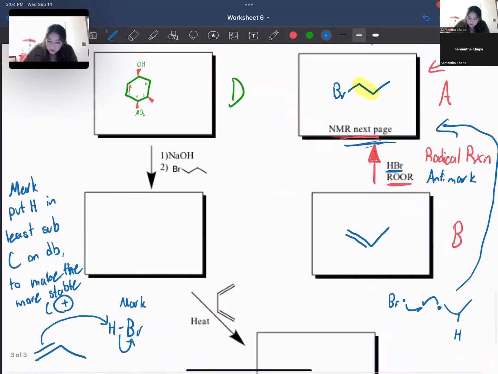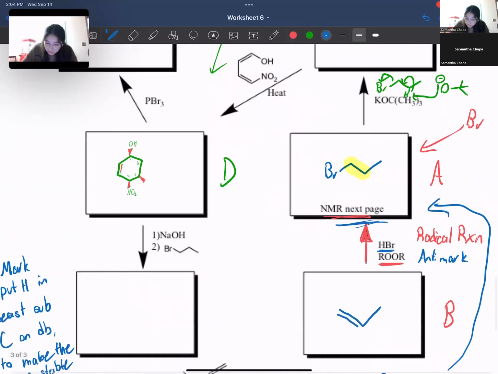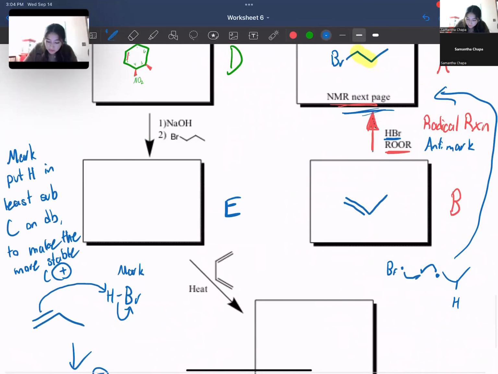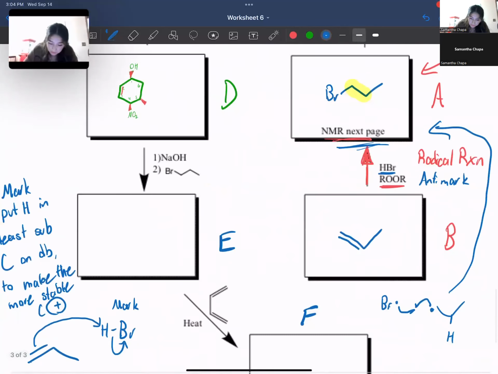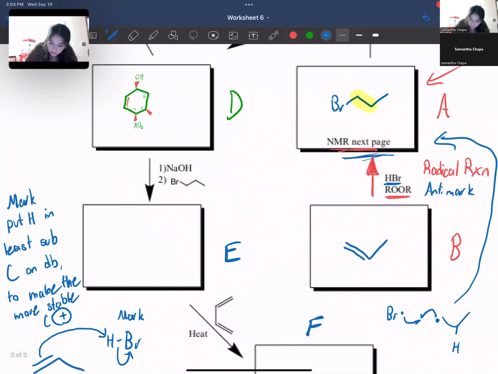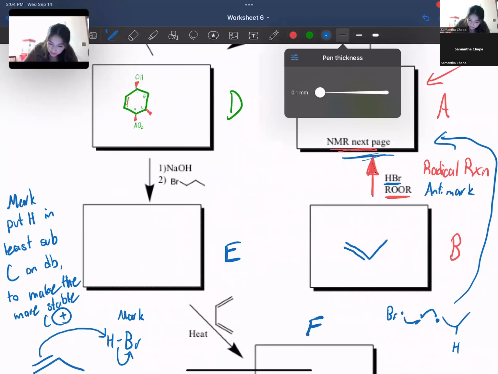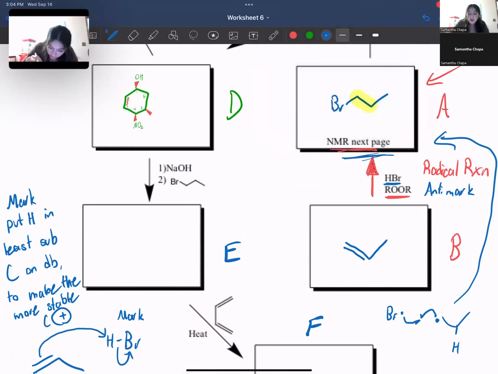Next one, we're going to go down to E. This will be F, and this will be G. Okay. This one was one that a lot of the students in my past semesters would get wrong. But all you have to really see here is that this is your strong base, and you have a really good acidic proton on your cyclohexene. So then you're just going to do an acid-base reaction and deprotonate that.